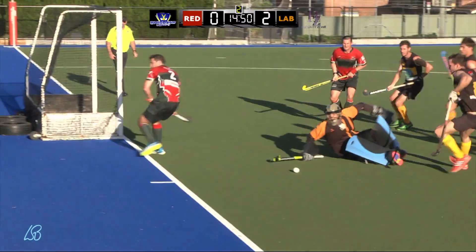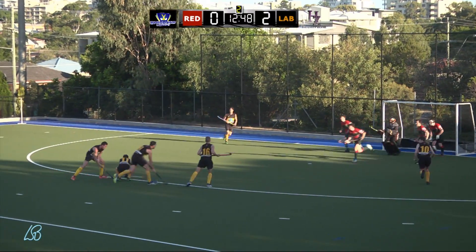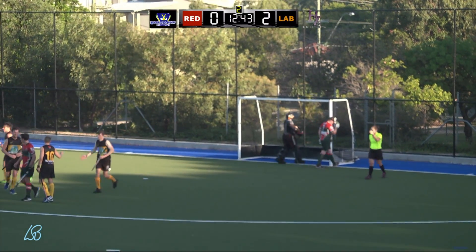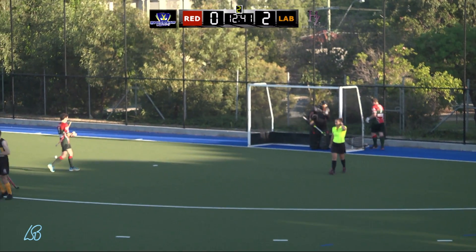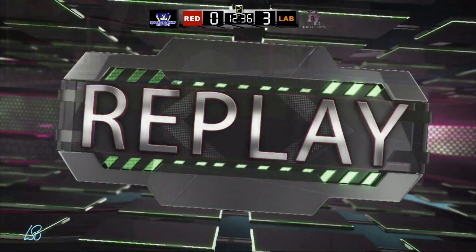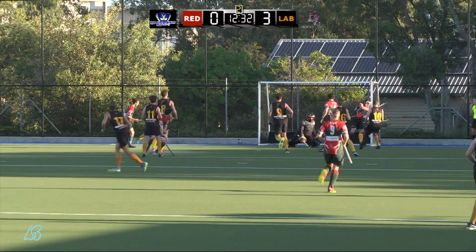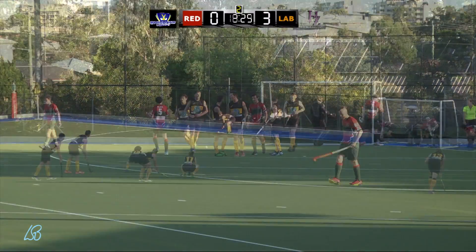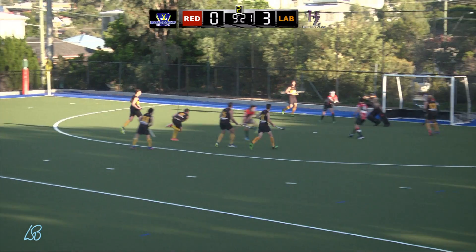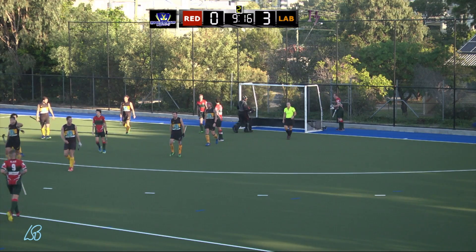You can see on the highlights there — first save and Ledbetter's shot. Witherspoon's at the top again, on the strike, makes the shot. It's tough for Hullet to get a stick or a glove on that one. Into the top corner — Halliday can't do anything about it — and Labrador have got their third goal this afternoon. If you thought the first drag flick was good, have a look at this one — straight up the top of the net, no chance for anybody. Witherspoon again on the strike — this time Hullet's got a touch on it and he's put that one into the tennis court. Great save, Damien.